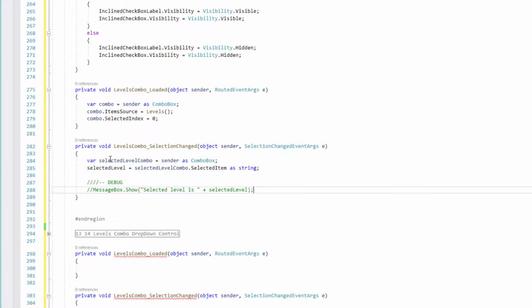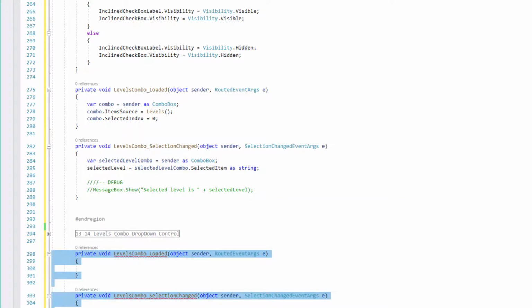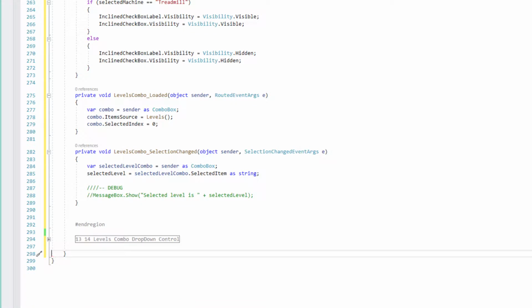So we just do that. And because I copied, not cut, to try and avoid the tabbing, do that. And we've got our combo boxes loaded with the data from our database.